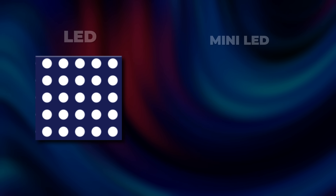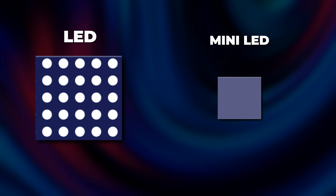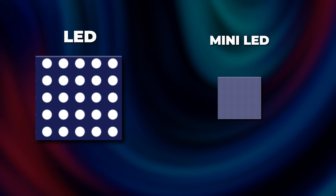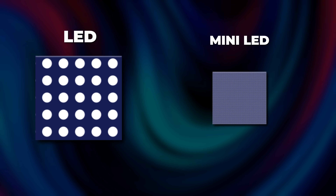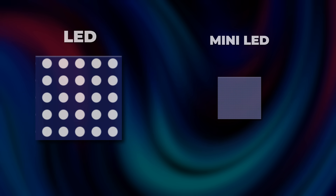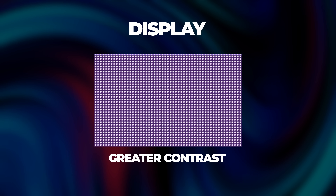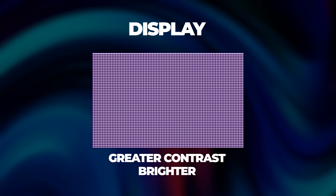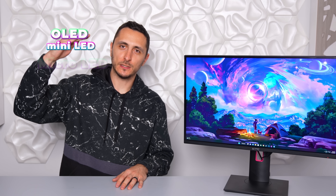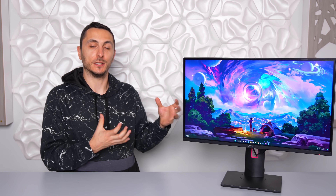The difference between LED and mini LED comes from the size of the light emitting diodes used in their backlights. As the name suggests, mini LEDs are about half the size of a typical LED, which lets companies fit more LEDs into their display, resulting in greater contrast. In most cases they are typically brighter than OLED panels without the risk of burn-in. In short, they're basically two steps underneath OLED in terms of image quality, and that's basically where most of the budget is allocated.